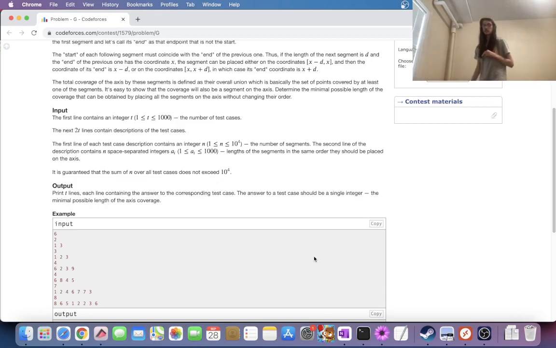So we're interested in dp[i] is the minimum answer we can get at i, considering the first i segments. Answer is dp[n]. And I guess we can also impose a constraint that we must have had an endpoint here.